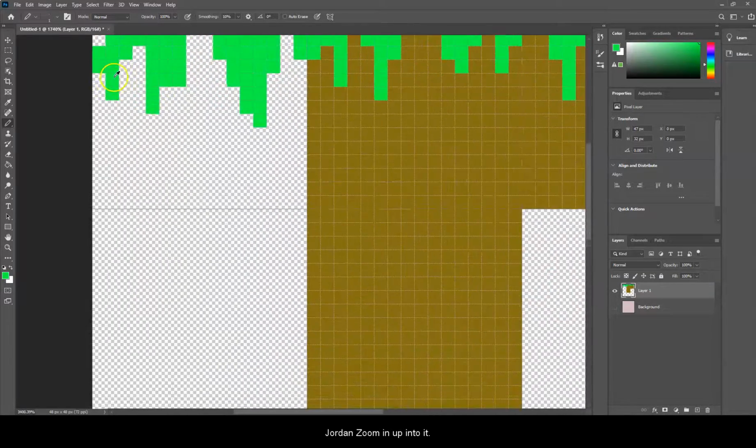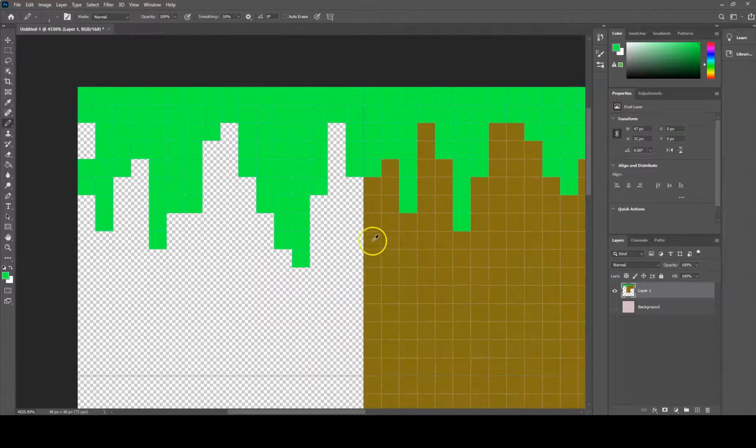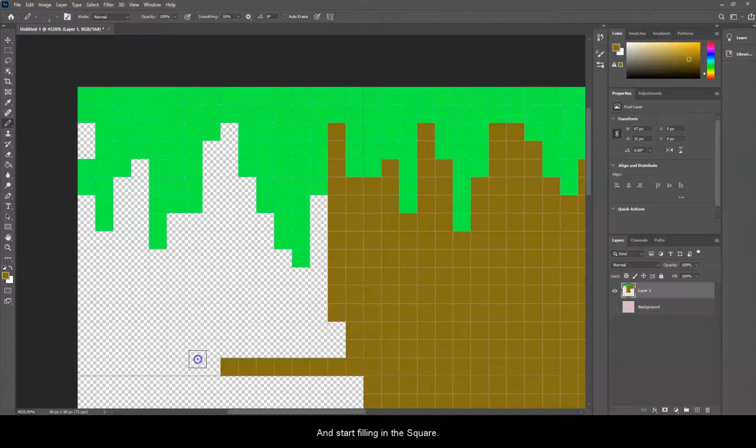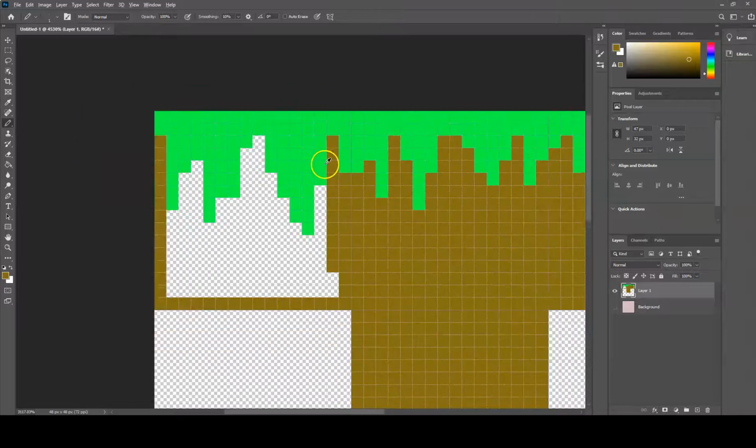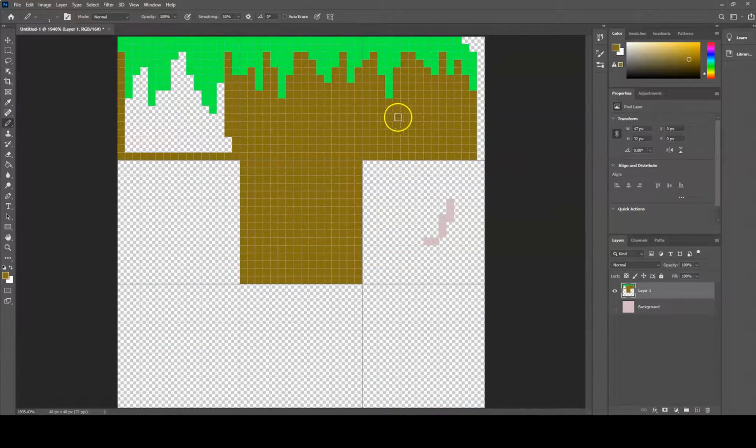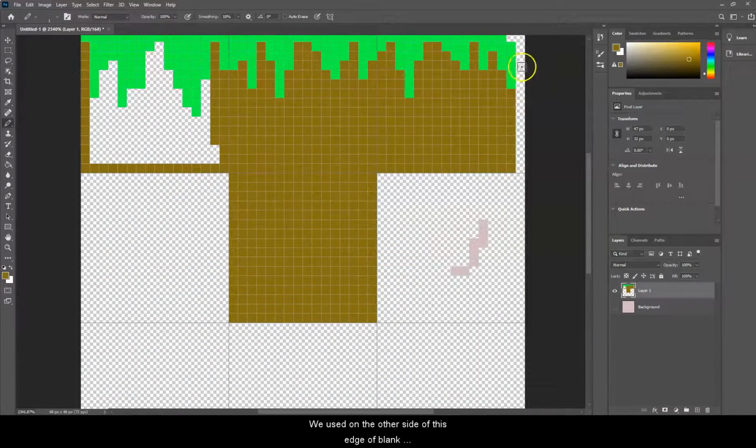And I'll just go ahead and zoom in, grab my dirt color, and start filling in this square. Now, we used on the other side this edge of blank transparency, so I'm going to do the same over here.